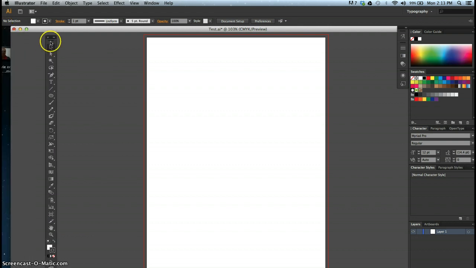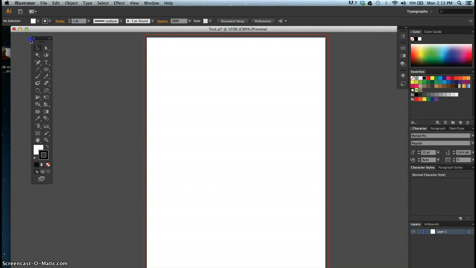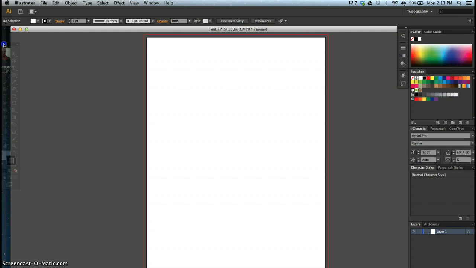If you're showing your toolbar, you can unanchor it from the side dock here. But you also can hit this little double arrow and it becomes a double toolbar. I do prefer to work that way. I'll anchor it back. You can hover just as you do trying to group panels. You can hover over to the dock and your toolbar can actually be re-anchored to the dock. So there's lots of different things that you can do. You know, this is your selection tool, your type tool. You'll be bouncing back and forth between your selection tool, type tool, and many other tools on this panel, as well as your fill and your stroke.